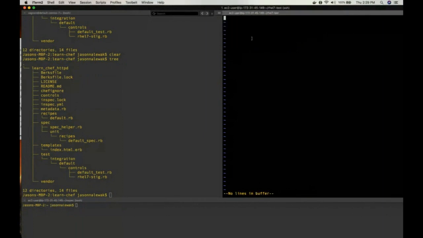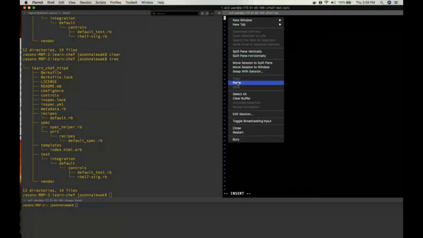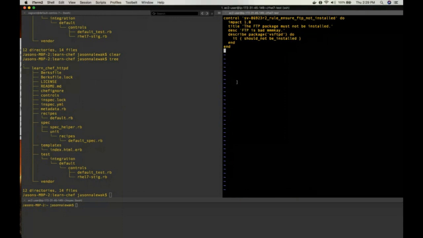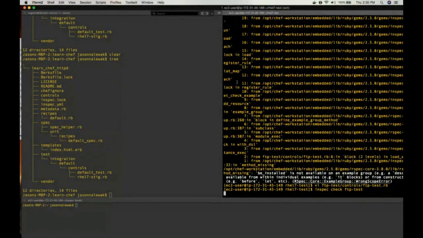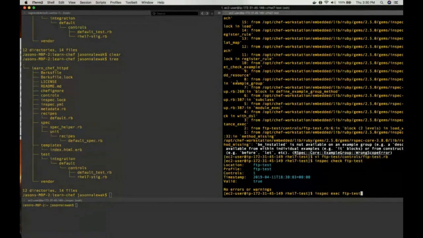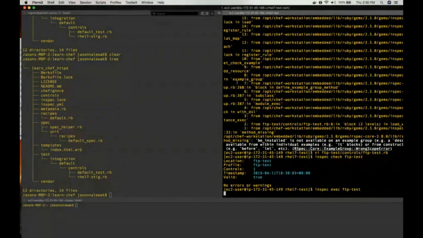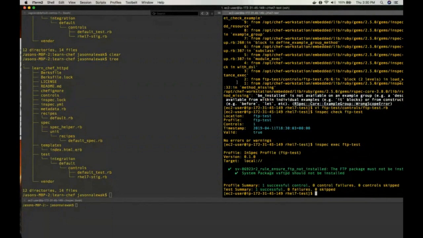I probably made some sort of typo there, so we'll just paste it in. Okay, so now we see that the test ran, and sure enough, FTP was not installed.